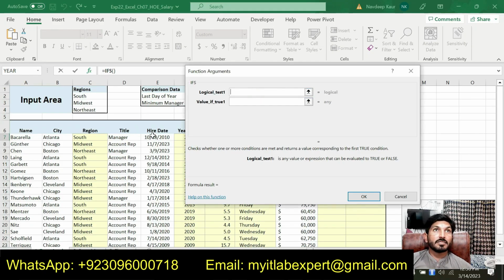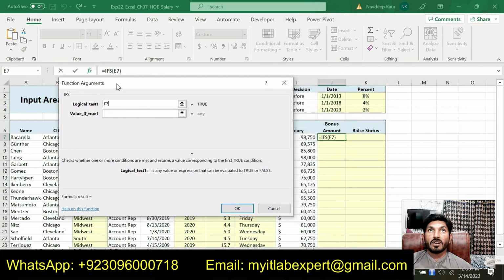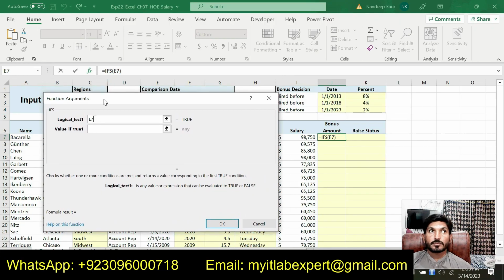So hire date is E7, if it is before 1/1/2013. If hire date is less than 1/1/2013, that is our condition number 1, our logic test 1.